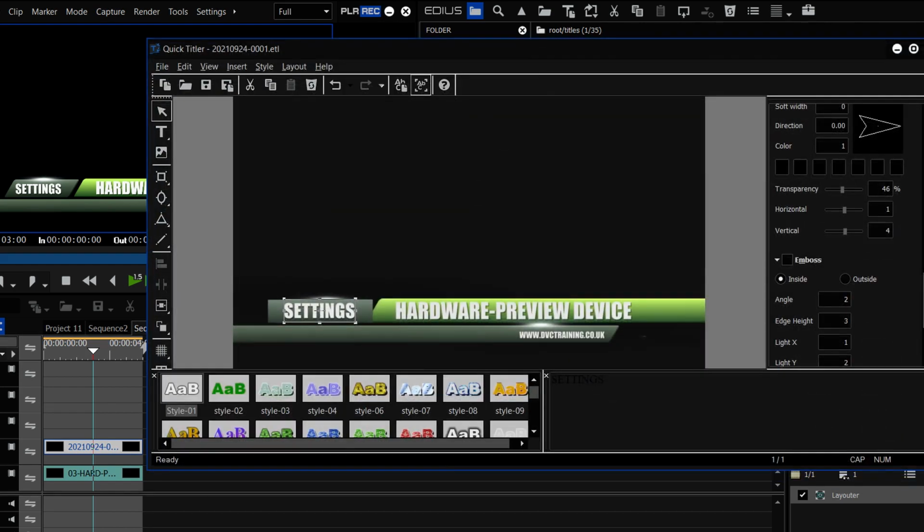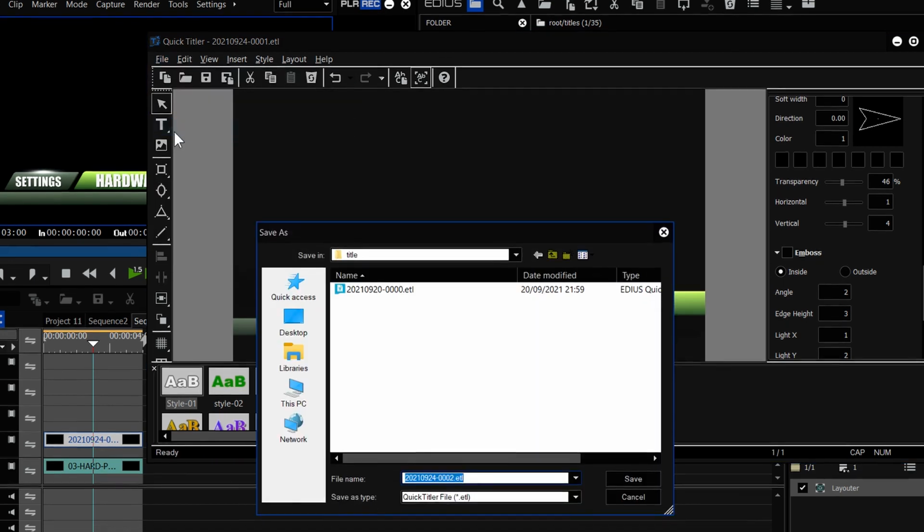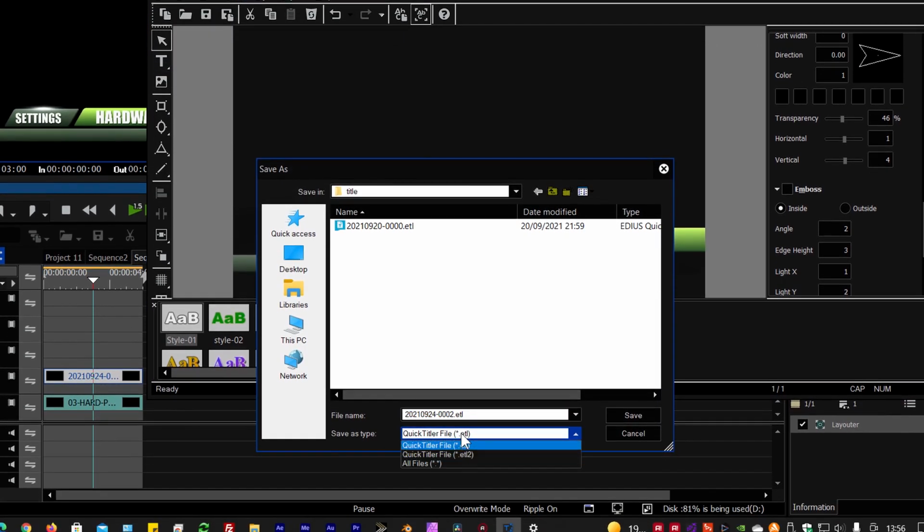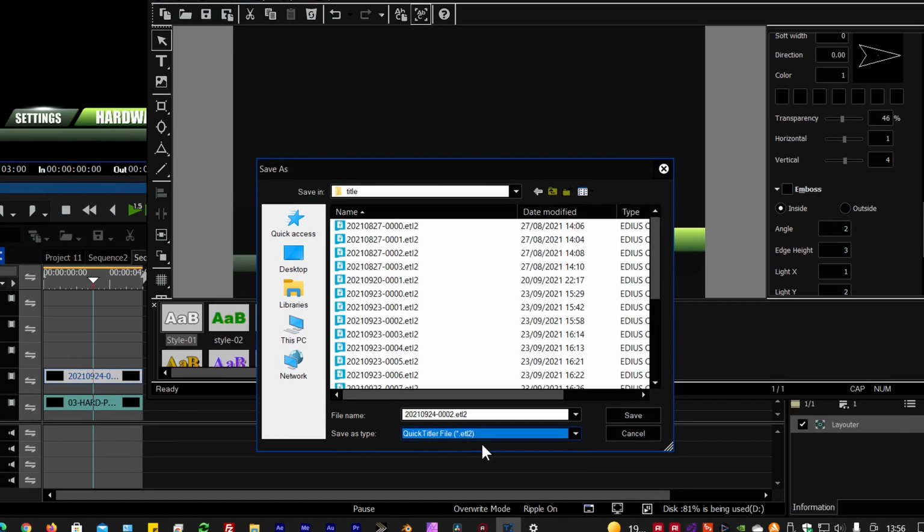Now, one of the things about Quick Titler is that if you save it as a regular Quick Title file, then when you move this title from here onto a screen which is scaled a different size, it changes the title. Everything suddenly gets smaller. Now, I'm moving around between machines, so this could be a problem. Rather than save it as a regular title, an ETL title, I'm going to come here, go to File, and then Save As. And down Save As Type, I'm going to choose ETL2. They introduced ETL2 a couple of years ago, and it gets around this whole scaling problem. So if you move from machine to machine to machine, these things stay the same size regardless of the scaling.